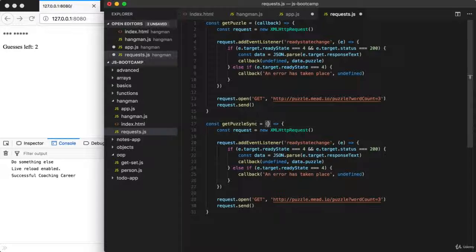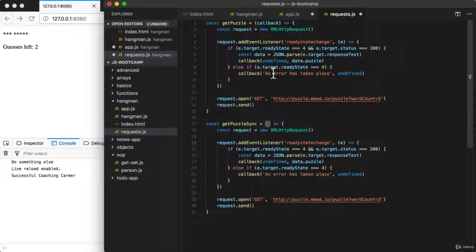So with an asynchronous request, we can do other things while we're waiting for that data to come back from the server. And this is good because, as I mentioned in the last video, this could take a decent amount of time, maybe 100 milliseconds. That might not seem like a lot, but if your browser stopped for 1/10 of a second every once in a while, you would definitely notice.